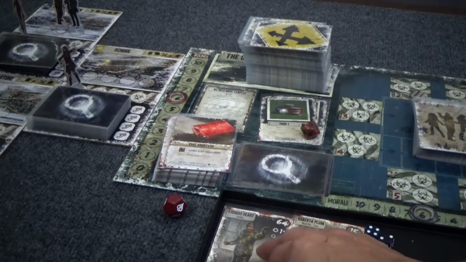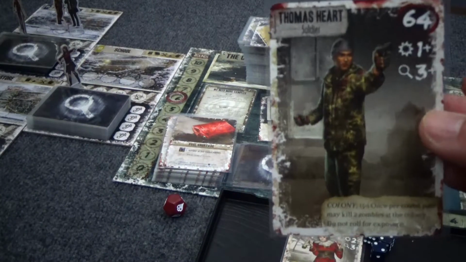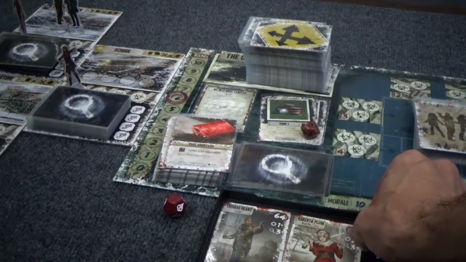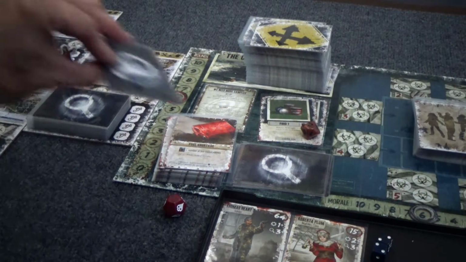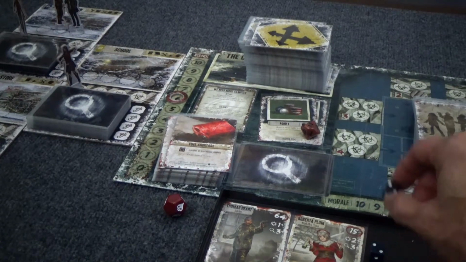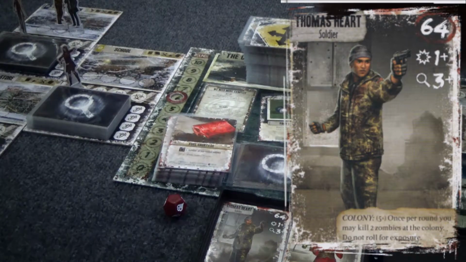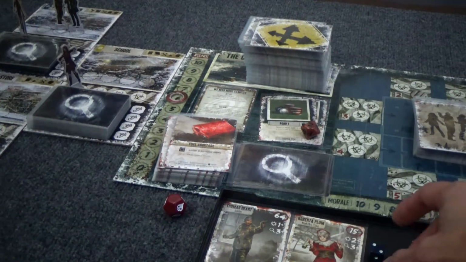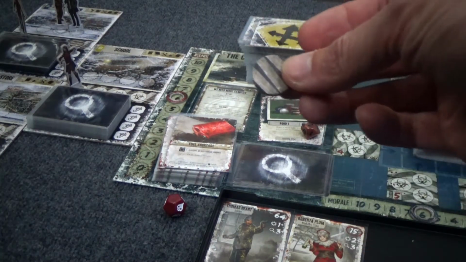Alright, so we're gonna keep with Thomas here, and he needs a 3 or better to search, or a 1 or better to attack. He decides to spend that 4 die to search. Alright, so hopefully he'll find something useful. Now we have another die, and this time Thomas is going to build a barricade over there at the police station, so hopefully to give them time to do their searches in case the zombies appear too quickly.